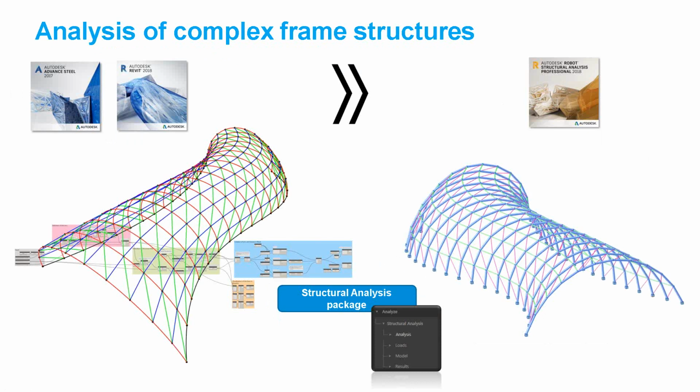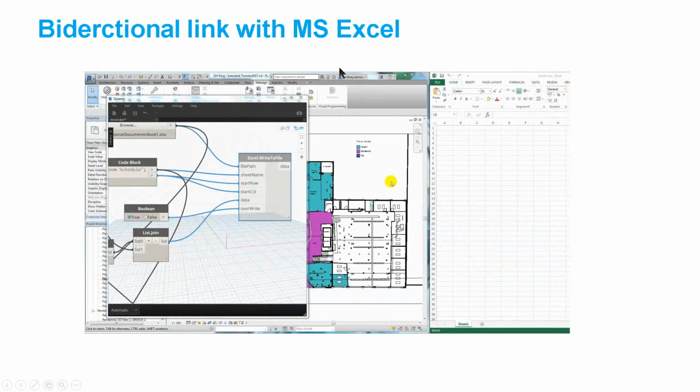Because Dynamo is an open source project, there's a very, very large community of users working across the globe, who create little enhancements of the standard functionality of Revit, and they share them with others. This structural analysis package is one of them, and it's necessary to push your data from Revit to Robot. Just a comment aside. So let me show you another example.